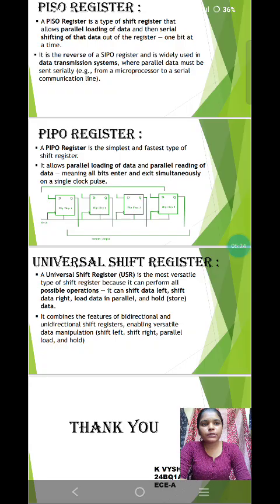Key concepts of resistors. Resistance, the property of a material that opposes the flow of electric current. It is measured in ohms. Ohm's law, the relation between voltage, current, and resistance in a circuit: V equals I times R. This law states that the current through a conductor is directly proportional to the voltage across it and inversely proportional to its resistance.